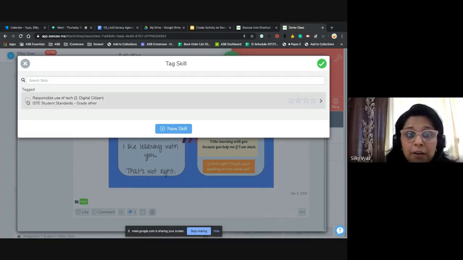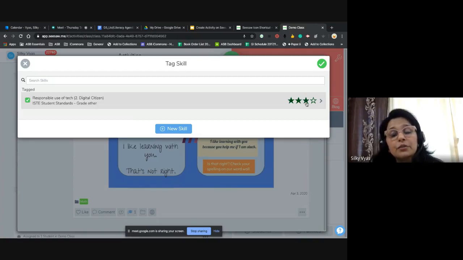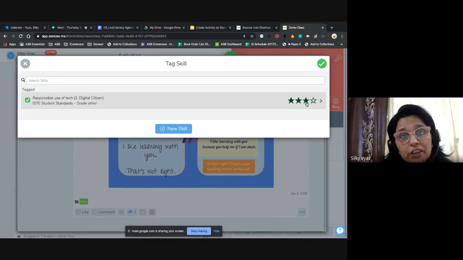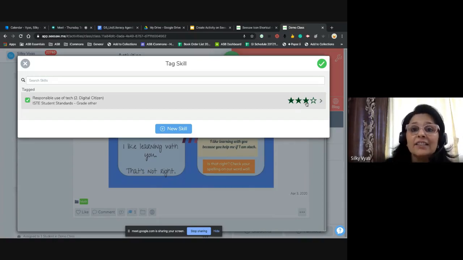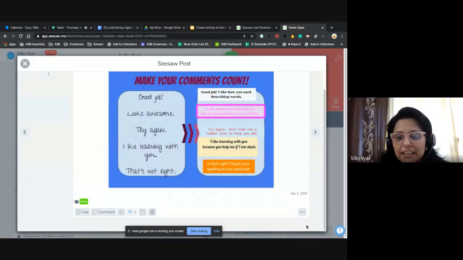I'm going to click on the skill here, and I am going to give them a star depending on the rating you use. So you have an activity for them which can act as an assessment, and you add that skill to the activity, and then when you get responses, you have an option of rating your students based on the criteria you use in the classroom. So this is a way where you can have some idea about how the kids are doing, check mark, and this is saved. The skills are updated here.